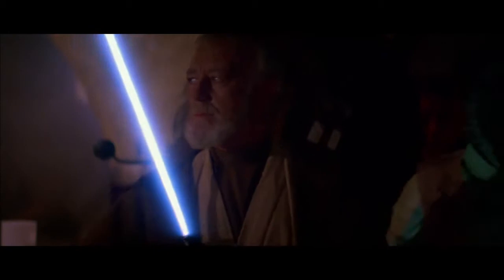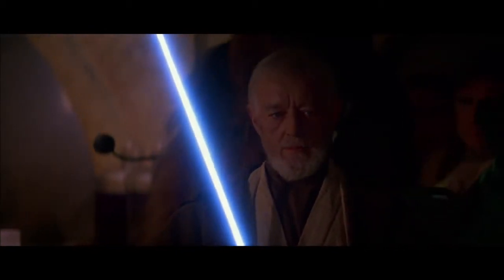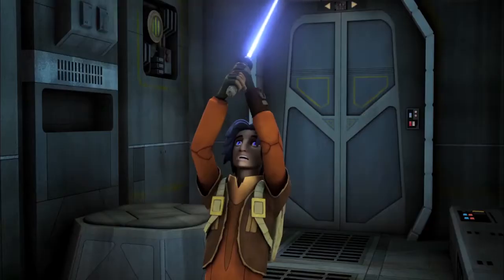We sat down with the show's creators to talk about building the perfect lightsaber and the beginnings of Ezra's Jedi training. The lightsabers really do feel like original trilogy. How did you make that happen? The shot that I used for reference a lot was inside the cantina. Obi just kind of looking around and the lightsaber's like, and so I looked at that timing and matched the timing and basically built the same thing in CG.